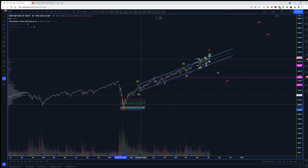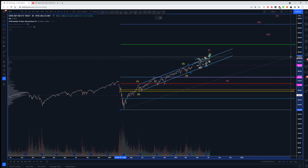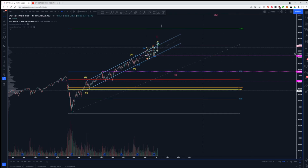Now, as I've told you, the most common spot for that 2 pullback, and we'll just assume we peak somewhere in the middle of these 2 boxes, around 439, 440 for now, is down between this red 0.5 and this golden zone into here. Now, of course, we've seen some shallow 2s into SPY up here, so it wouldn't be crazy to have another shallow 2 wave come just to this 0.382, but predicting any more shallow than that is extremely rare, and we wouldn't go as so far to do that. So overall, I think once SPY peaks, we're going to see prices at the minimum of around $350, but it could be all the way down to the 0.65, and we could see SPY prices touch 300 or just under 300 again, down to about $296, something like this.